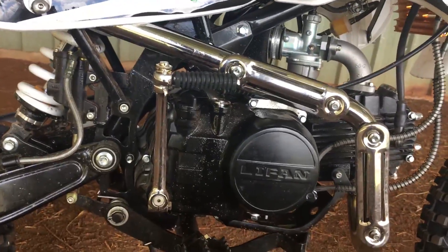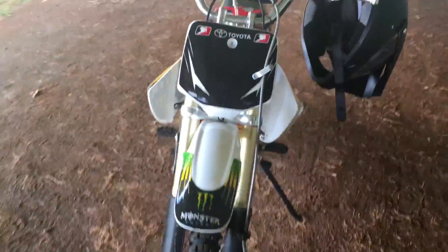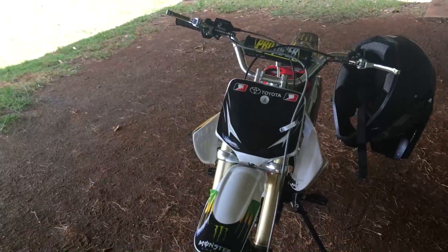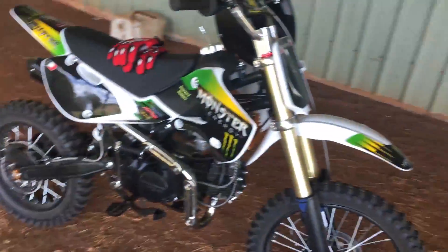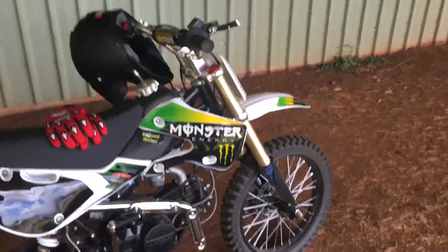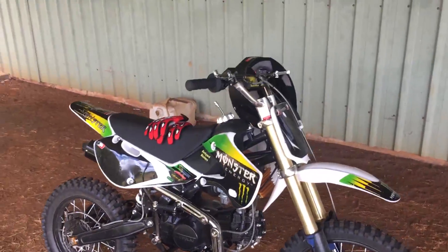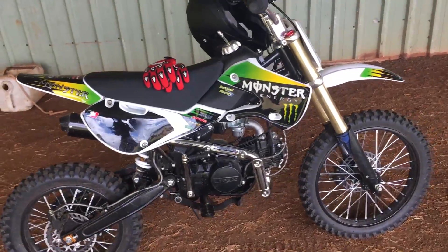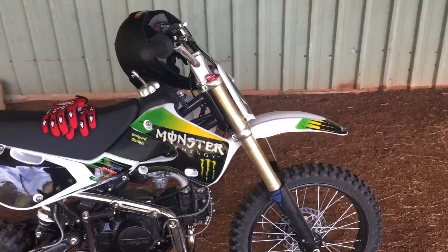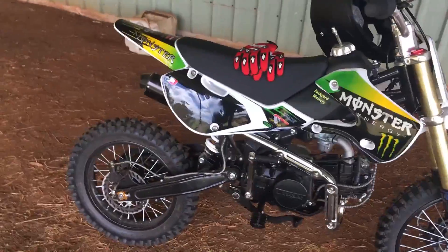And yeah, I bought a cover for the rear suspension too. I definitely recommend the bike — it's great for the price. It was $750, plus shipping was $350 because where I live is the other end of Australia. Victoria is right down the bottom and I'm in Far North Queensland, right up the top. So if you were to pick it up down in Victoria, you'd only be paying $750. Great price, great bike for the price.